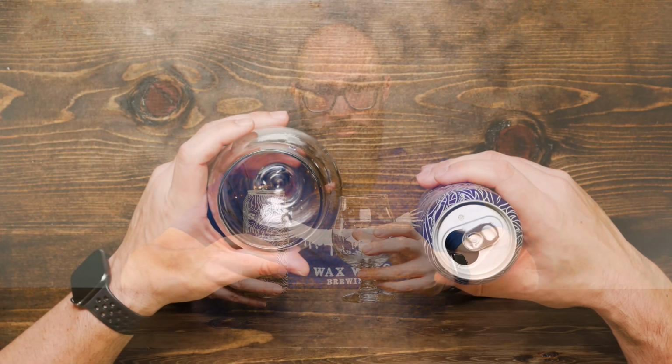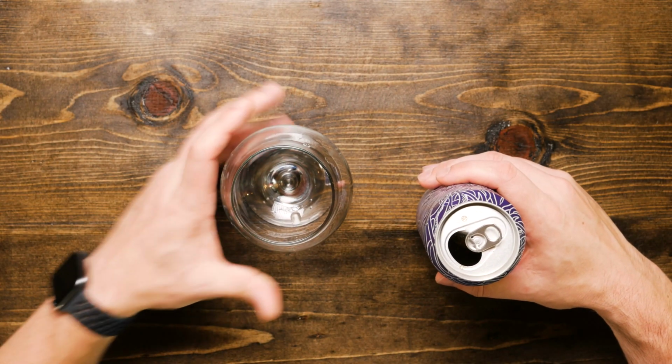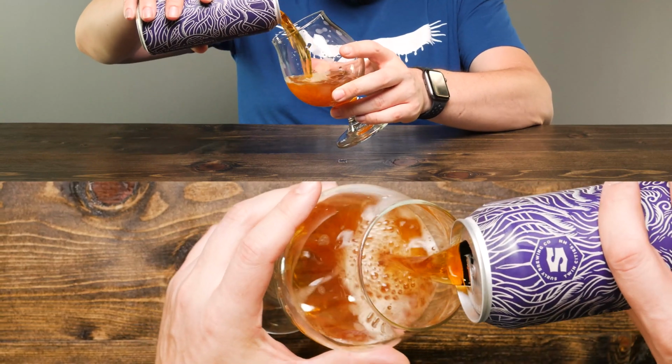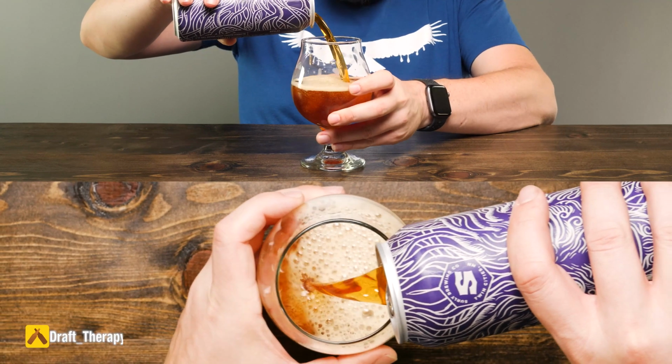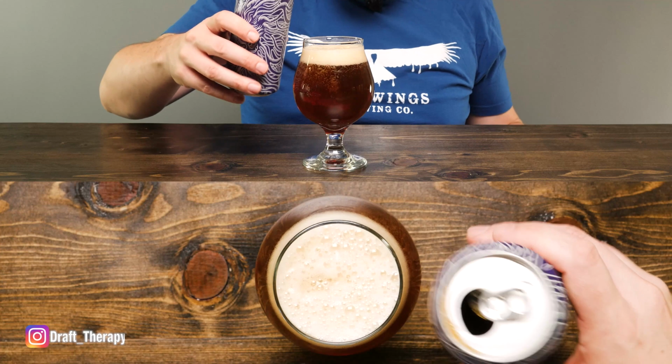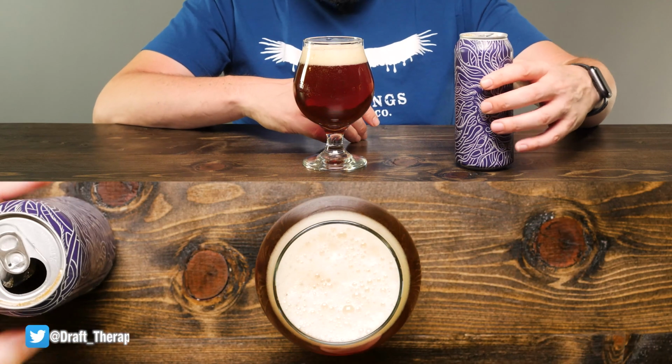Grand Crus to me remind me a lot of, and I haven't had a Grand Cru in a while, but they remind me of a Belgian style. So they have that bit of that banana, that clove kind of flavor. They're generally very smooth. They have a little bit of a sweetness to it, which is nice. But let's just pour this one and we're going to judge it on its own merits. As you can see here, it's coming out a little bit of an amber, like a darker amber color. I'm pouring it into a snifter, a large snifter style glass.